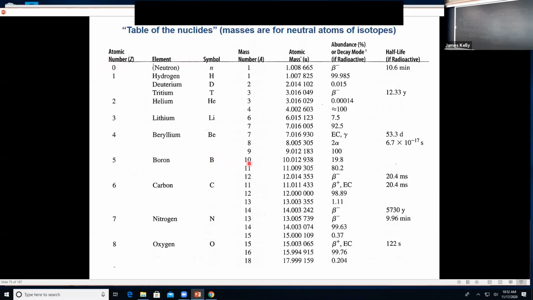There are various what we would call isotopes of boron. One has 10 nucleons, one has 11 nucleons, and one has 12 nucleons. They all have 5 protons, but they have different numbers of neutrons, which means the A value, this number here, is just the sum of the protons and neutrons. So you can back out how many neutrons are in it, okay? So just pointing those things out, A is Z plus N.